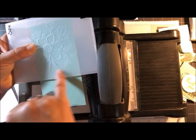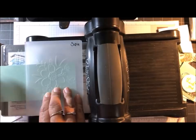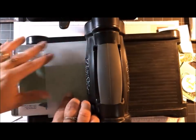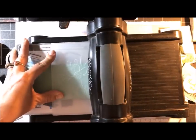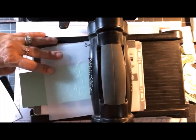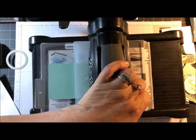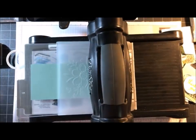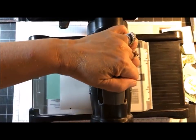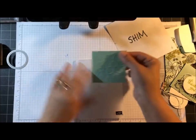Now, I don't want any embossing below my score line, so I'm going to turn it this way. Let me see if I can figure this out. I'm not going to run the Big Shot all the way through. Okay, it's not working. My clear plates are bent. There we go. So I'm going to go about there. Now I'm going to add my shim because I forgot. And then we're going to fold that over.